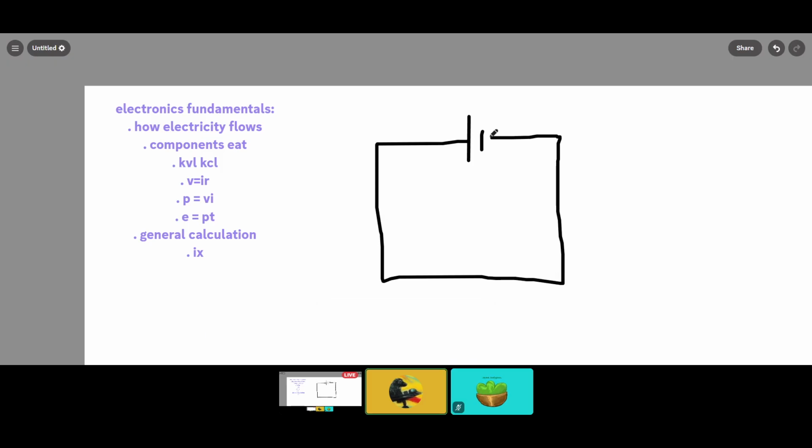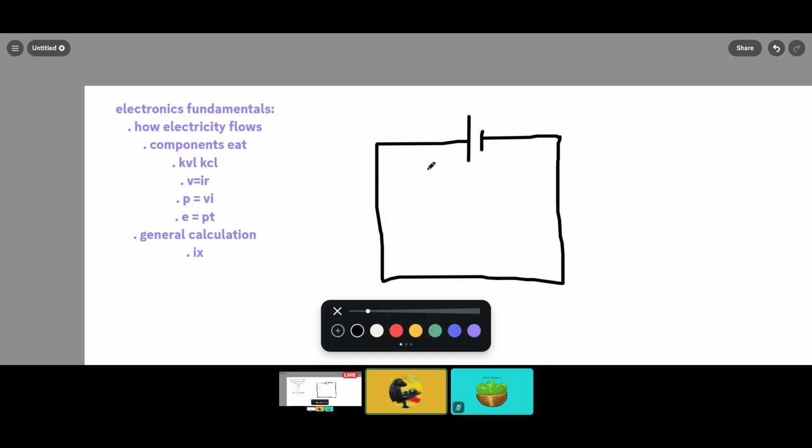This is a circuit, right? And then we have this component here, this symbol, and this is actually a battery. This is a battery, and then you see these black lines. This is a wire. Okay, so electricity, or the current, flows from positive to negative.